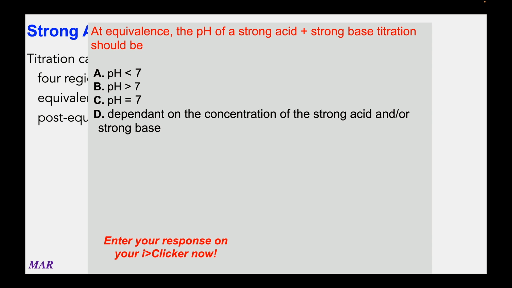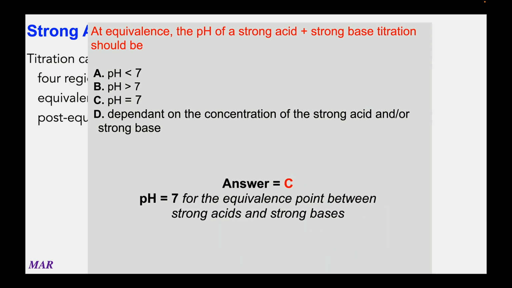Okay, so equivalence means the moles are equal. So this means the moles of strong acid equal the moles of strong base. And like we just talked about, and this is pretty important, at equivalence, your pH should be 7, because you have nothing left when the moles are equal that's going to affect pH except water. We talked about how the conjugates of strong acids and strong bases don't affect pH, so you'll have things like NaCl and water, or KNO3 and water, and none of those things affect pH. That's why the pH is going to be 7.